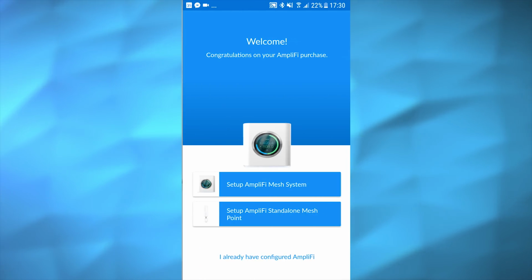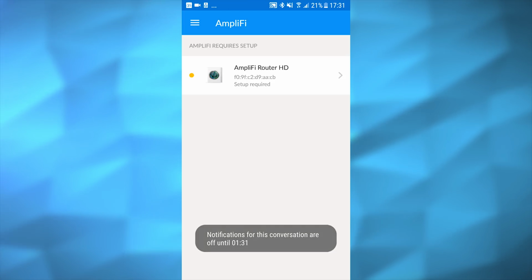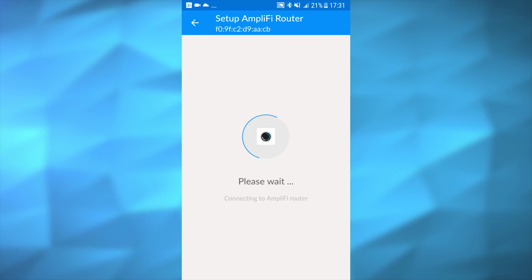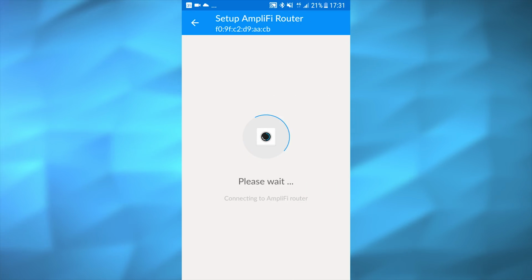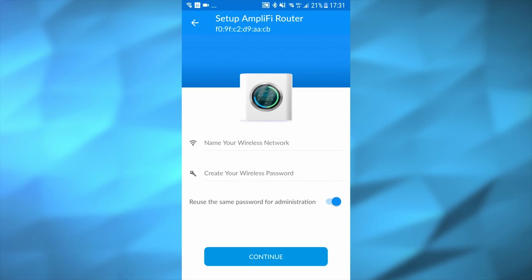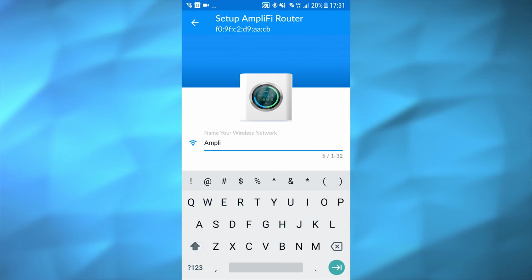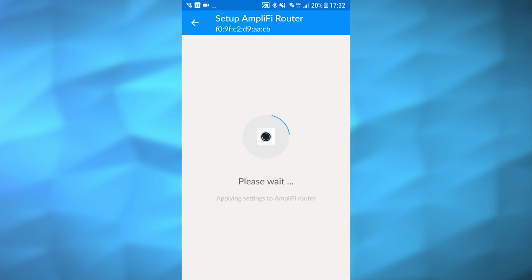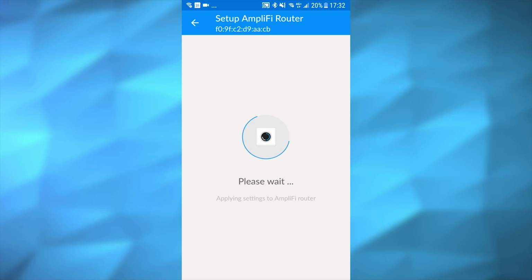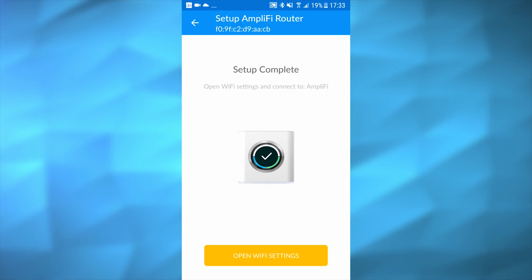So first, if this is the first time you're setting up your Amplifi HD, it will ask to set up your mesh system, and this is where you'll go to add additional mesh points as well within the app. Now, if you do have your Amplifi HD powered on, it will automatically find it, and then you actually have to add your wireless ID. We're just going to call it Amplifi for this moment, but you can name it whatever you want and set a secure password that's easy to remember. It will just take a few moments to configure, and once it's done, you just have to connect to that network again.